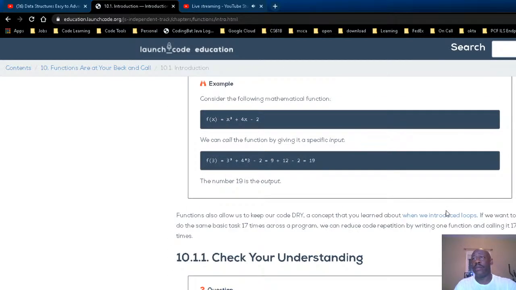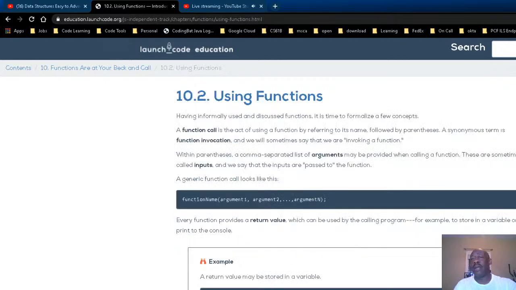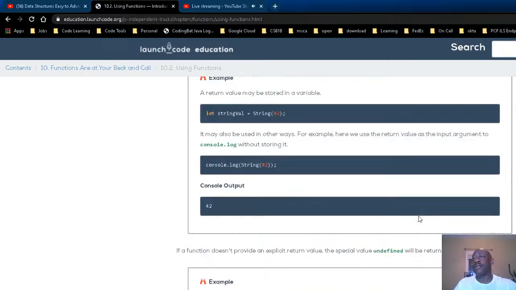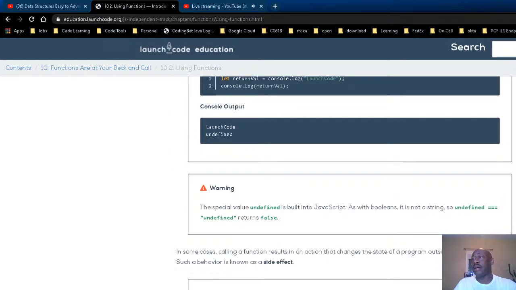We went through the examples. I'll say for anybody who did not see the other video that I made, the big thing I like to emphasize is every time you see an example, something should trigger in your mind: Replit. Like code it right then. Whatever examples they give you, code it right then. So we went through using functions, function calls, function invocation. We went through all that. We went through the arguments. We talked about that in depth.